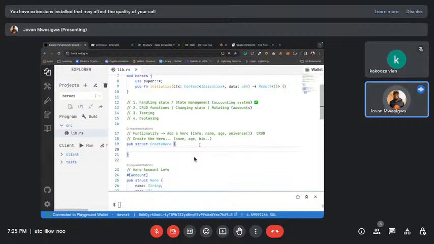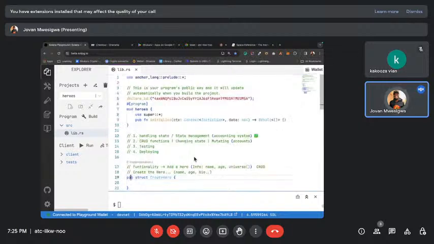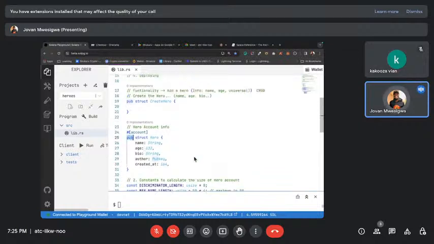So maybe before we go to attributes, if you notice, we have this public keyword prefixed at the beginning. The reason why we need this public is because the moment we add this public, we allow Anchor to make these functions and this logic public outside the contract. The moment we don't add this, then it will only be scoped inside the contract. So we want it to be accessible. So you make sure you don't forget to add public here, unless you're creating a private function that will not be accessible.